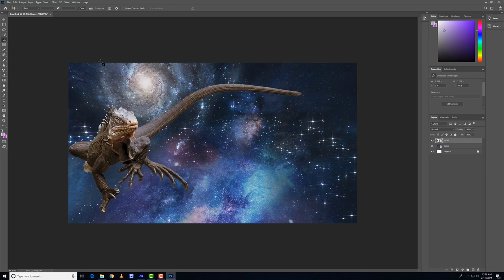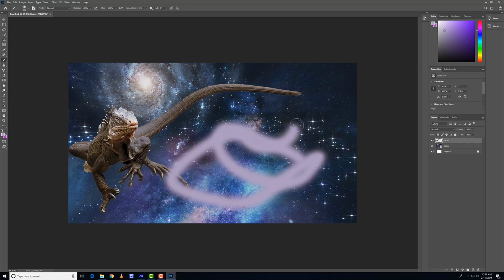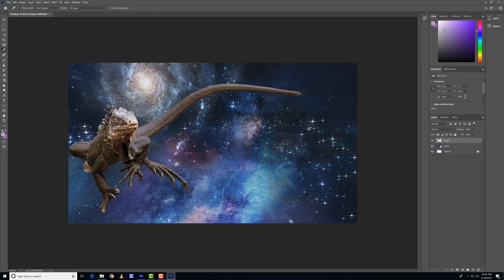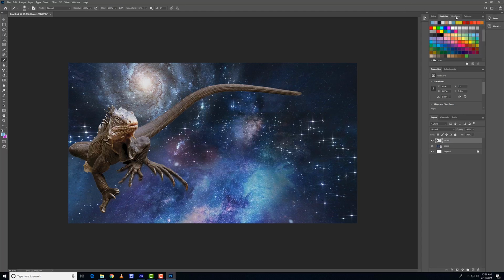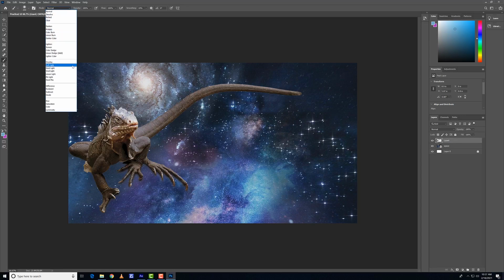So next up after the crop tool is the brush tool, which I just showed off. It's this tool here, shortcut B, and it allows you to paint on whatever layer you have selected just by clicking and dragging around. And again, you can use your eyedropper to change the color of the brush. You can also just select it manually from anything up here. And then you can note that you can actually use blending modes with your brush.